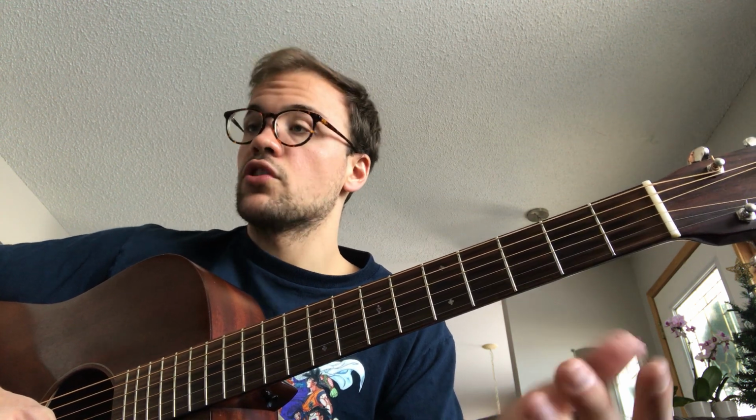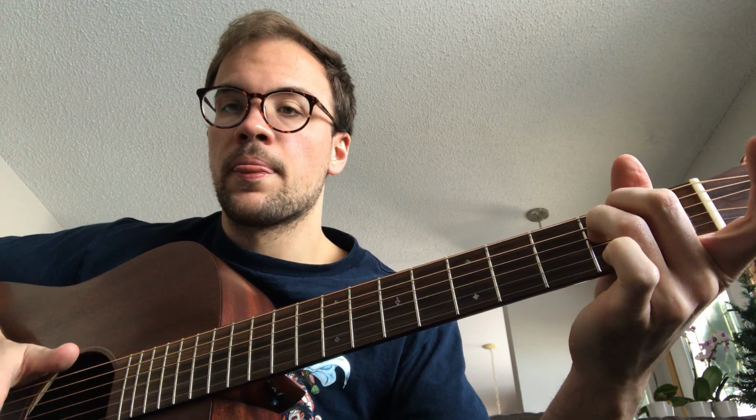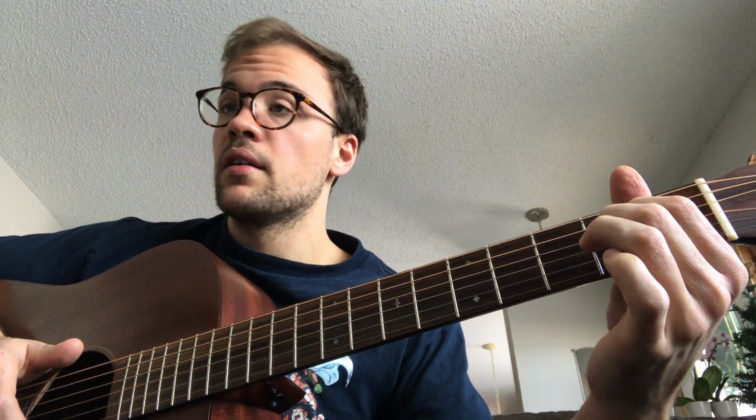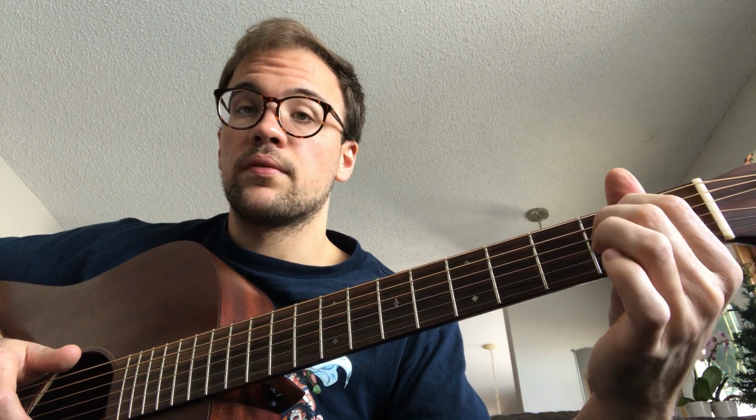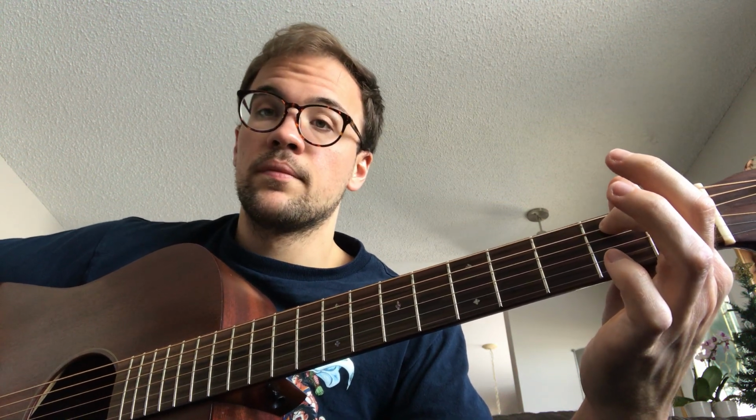We're also going to be using an E minor 7. Just so we're aware, E minor is when we put either index and ring finger on the second fret of the fifth and fourth strings, or you do that with the middle and ring finger. For E minor 7, just take off the ring finger, so all you have is a finger on the second fret of that fifth string. That's all you got. Easy peasy.